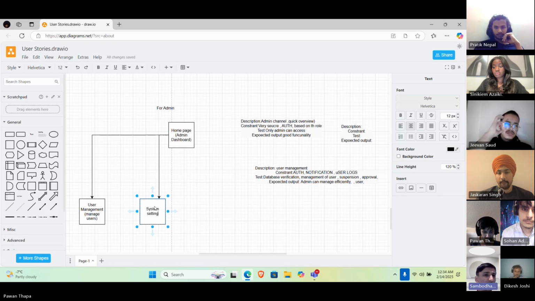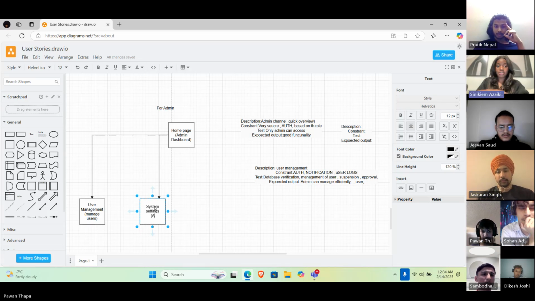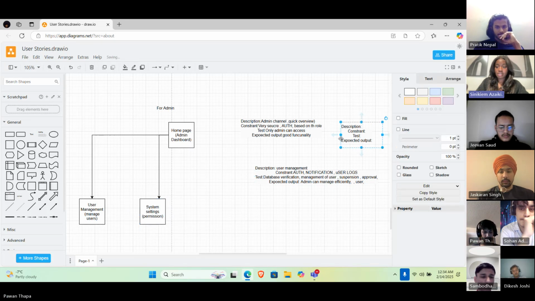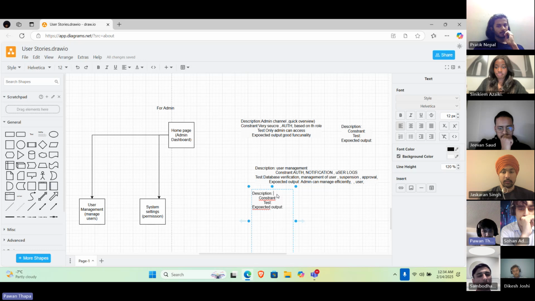Is security included in system settings? What's the description for system settings? Admin dashboard. Let's put permissions, preferences. Description like permission management.